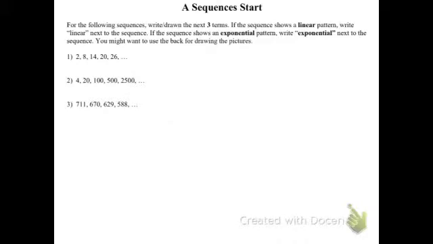Alright, time for today's solutions. The sheet here is entitled Sequences Start. On each of these you need to write down the next three terms, and then you have to decide whether it's linear or exponential growth. If you look at this first one, you try to figure out the pattern. Think about addition, subtraction, multiplication, and division, and then if those don't work, look for other patterns.